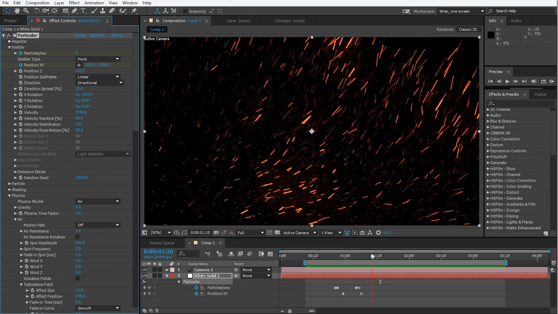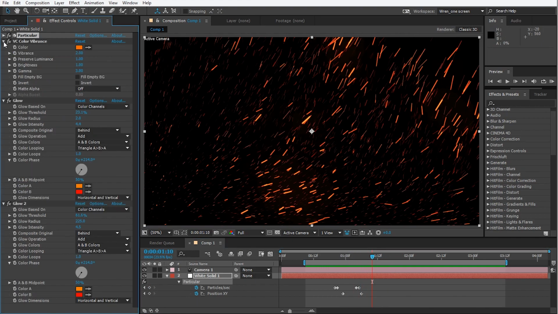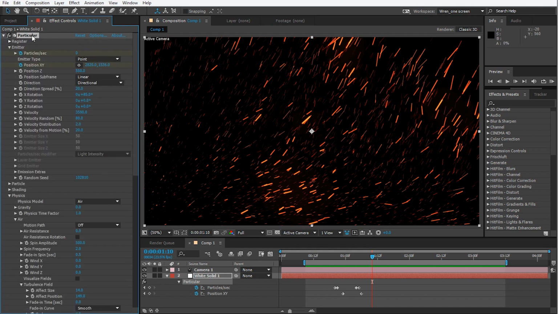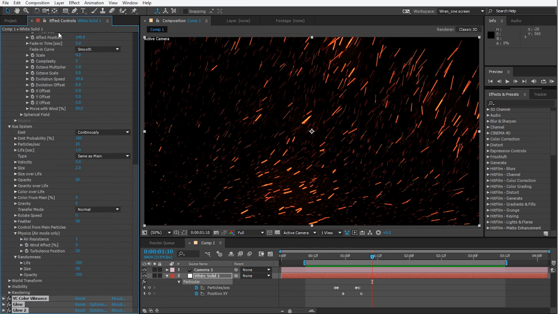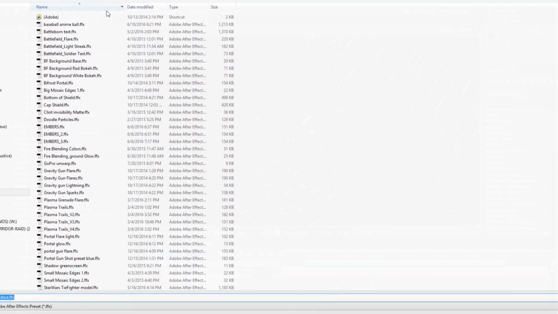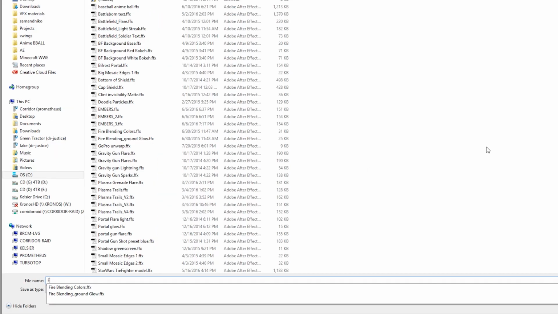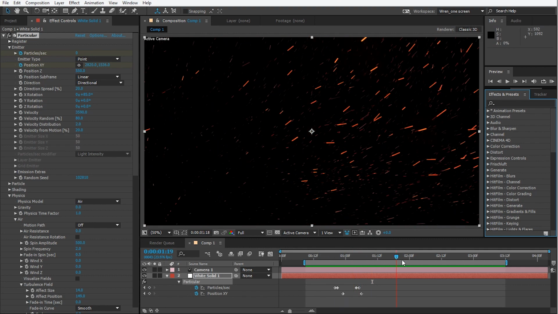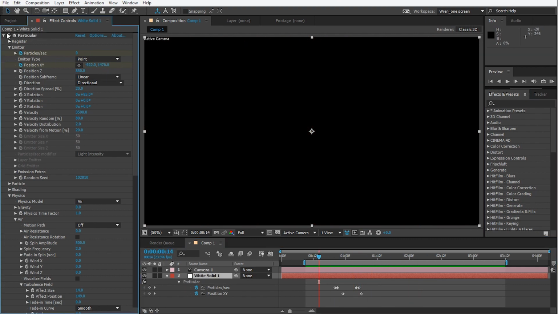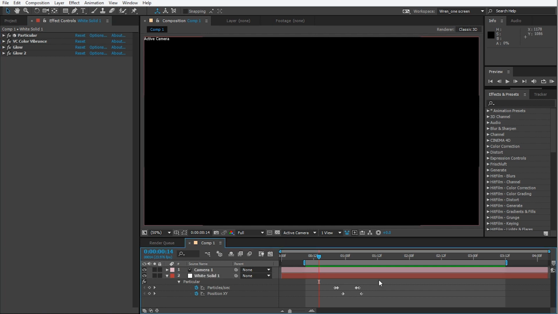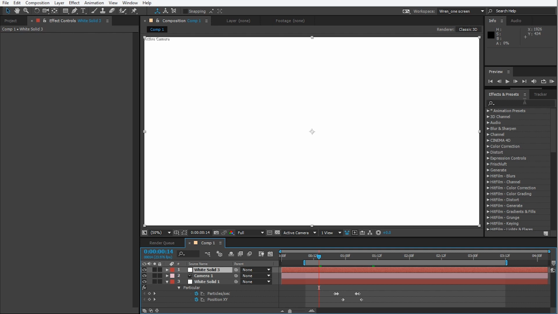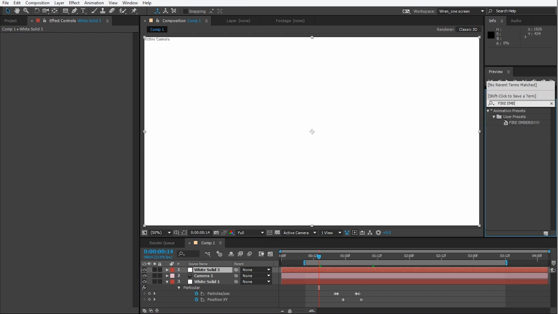So because of that, I'm actually going to save all of these effects as a preset. And to do that for future reference, if you select all of them by hitting Control A, now I've selected all of my effects here. If you go up to animation, you can save your animation preset. I'm just gonna call this Fire Embers. So now that I've saved that as a preset, I can actually apply all of these effects to a new layer. So if I make a new layer, say whatever, in whatever project file on whatever day, you just type in Fire Embers and apply it.